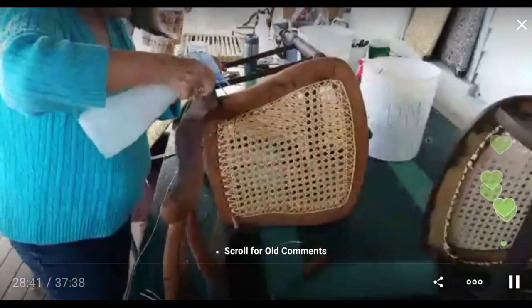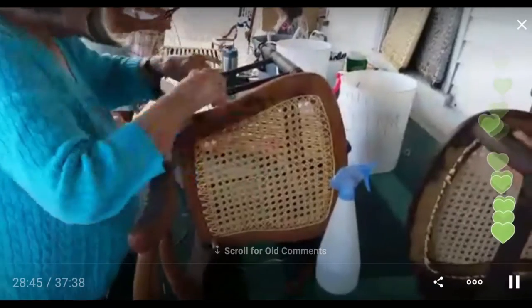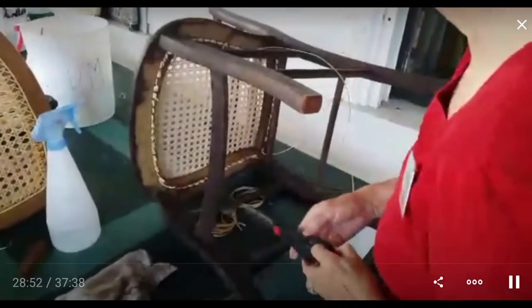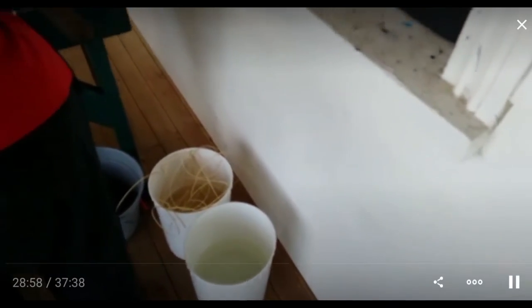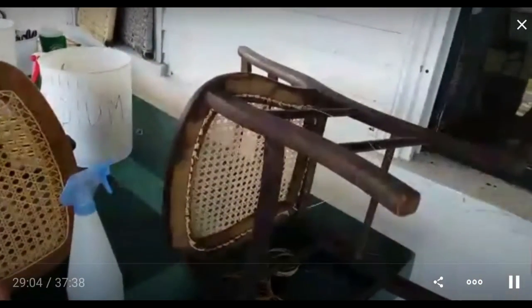So there's the job of keeping everything moist. Back to the subject of chair repair. Yes. Here's the bucket with the stuff soaking. Here's some supplies over in the corner, and water. So they're ready to go. You have to soak it 20 minutes, but not more than 2 hours. Then it would get too soft. Right. Or it changes color. Oh. So you can see what's happening underneath here. Those are all the ties.